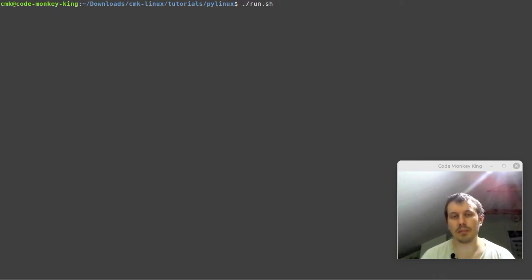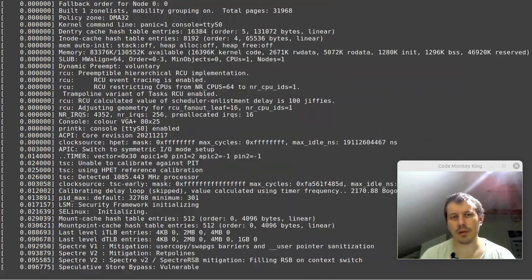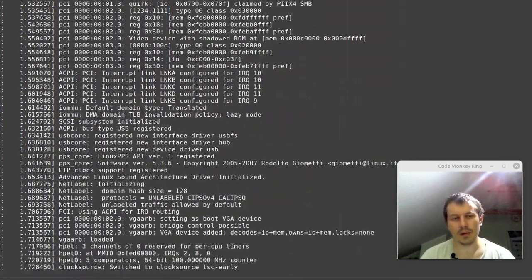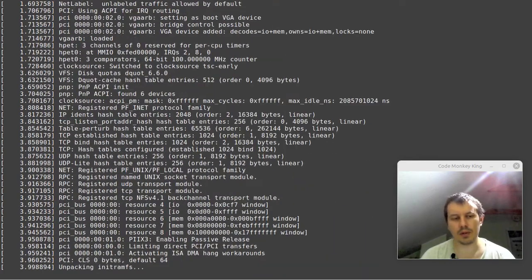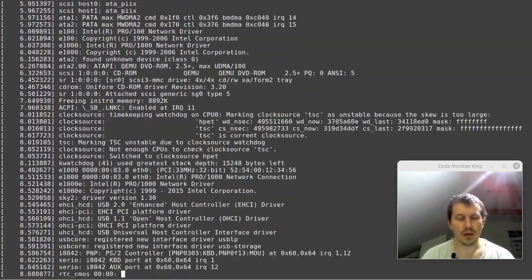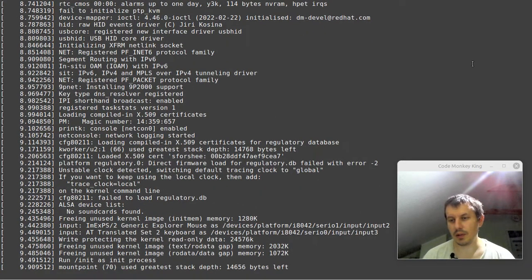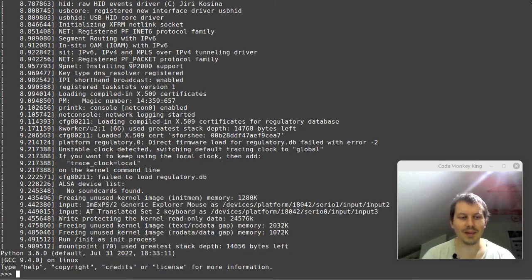I have a script, run shell, which also updates the root file system that is available here, by the way. I'm running this in QEMU, and it just runs in the Linux terminal, so nothing special here. It's almost 3 o'clock in the morning, and instead of sleeping, I'm doing this weird thing. But anyways, the Linux kernel just boots, and I'm getting right into the Python interpreter.